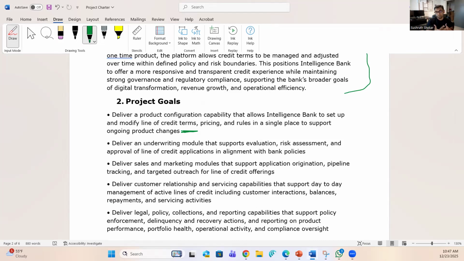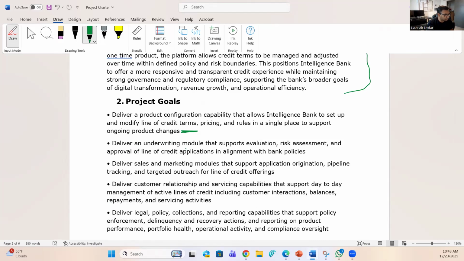So the application that we build for this, or the module in the application that we are building for this line of credit product, should be able to make changes to the product configuration. Example, interest rate change, the term change, changing the term from 12 months to 24 months because the customer performance is good, the fee change based on how the business is performing, and it should be done through the system. We should be able to do it through the new module or the new application that we are building for this line of credit product.